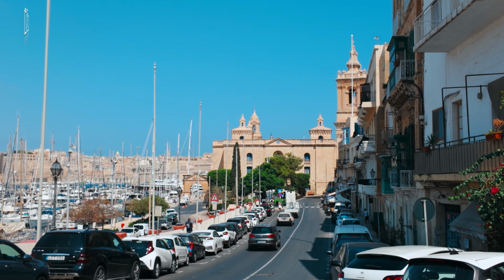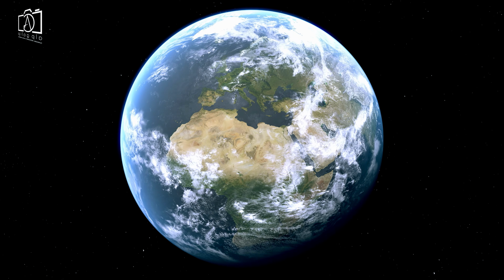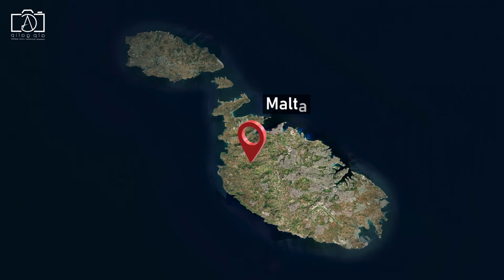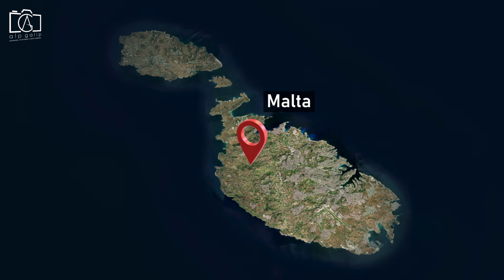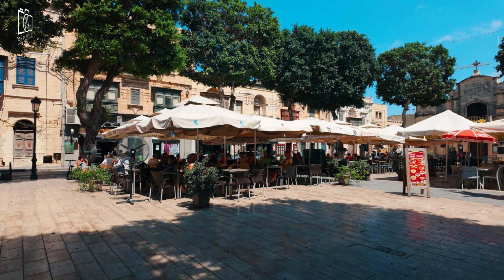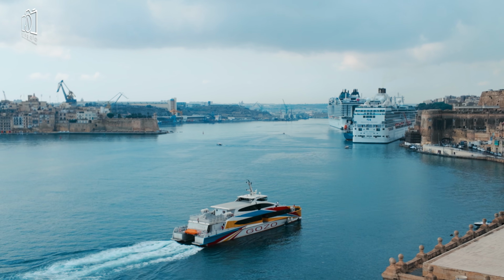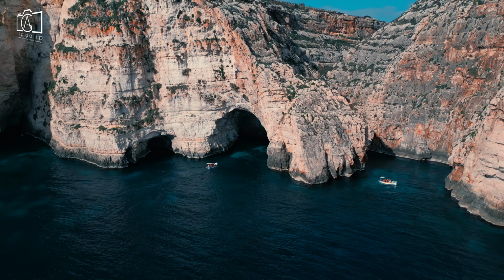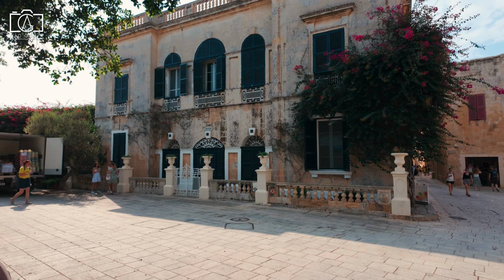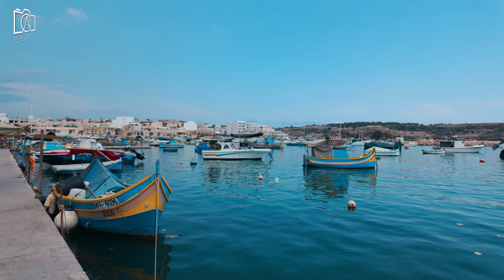Malta is known for its stunning Mediterranean landscapes, rich history, and vibrant culture. Located in southern Europe, it is an island nation situated between Italy and North Africa, making it a strategic location throughout history. The country is famous for its ancient temples, medieval cities, and the Knights of St. John's legacy. Visitors can explore UNESCO-listed sites like Valletta, the Blue Grotto, and the prehistoric Ix-Xini temples. Malta offers travelers crystal-clear waters, historical landmarks, and a lively nightlife scene, making it a perfect mix of relaxation and adventure.